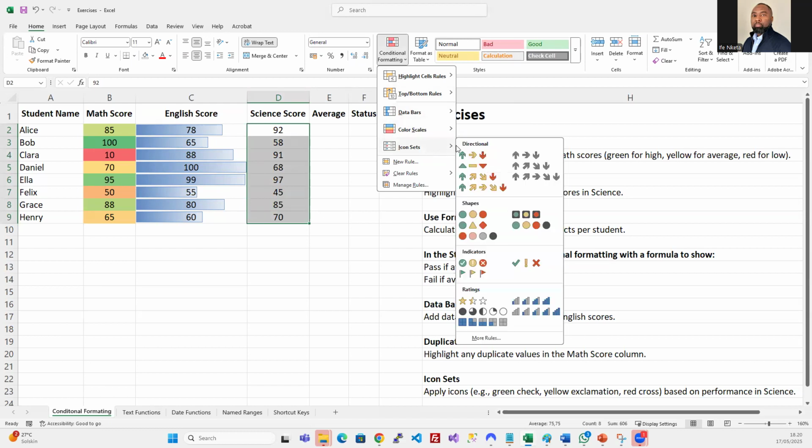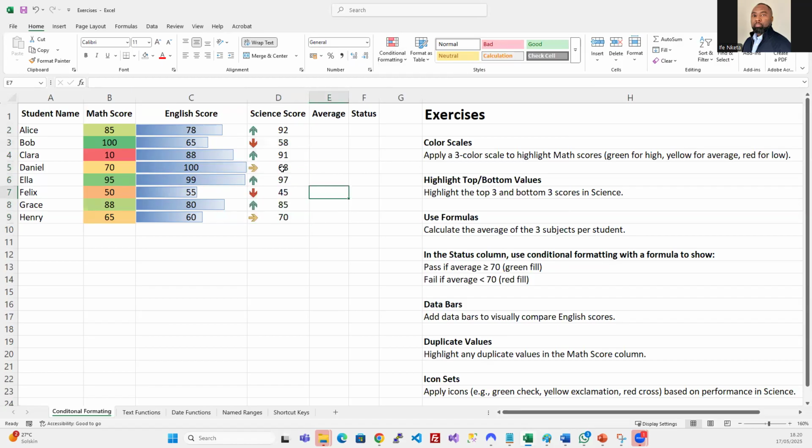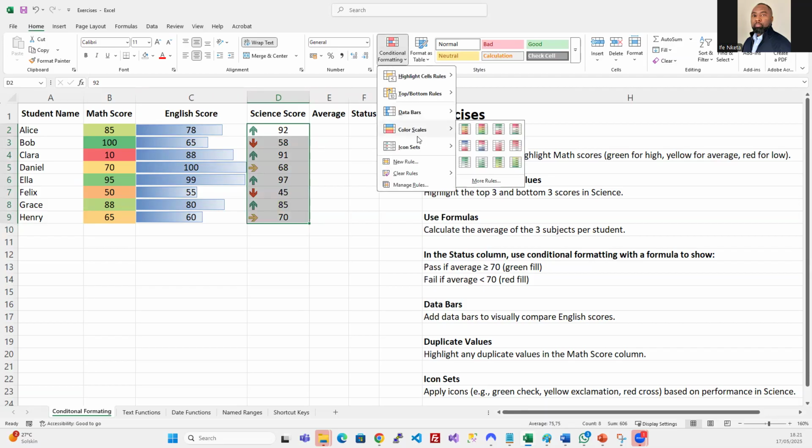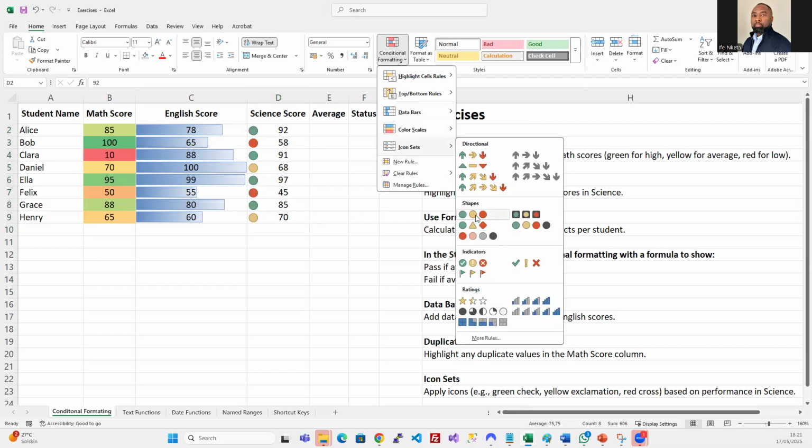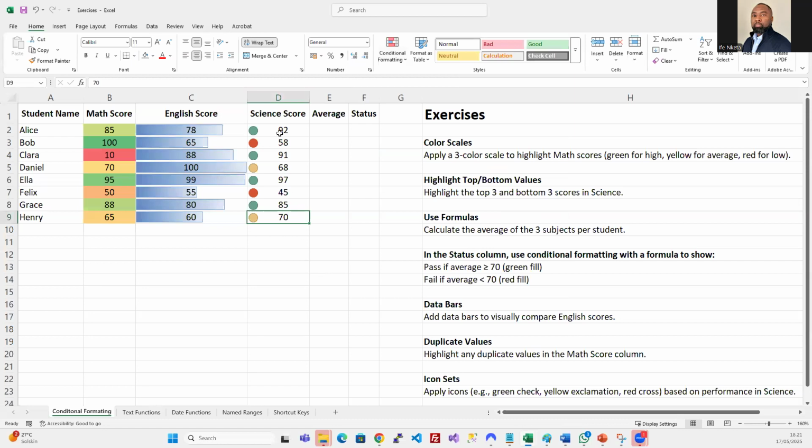Icon sets. And here you can see sets of icons that pretty much do something close to what the three color scale does, by making the low ones red, the ones somewhere in between yellow, and the very good ones dark green, and the arrow is facing up, right? And you can change these icons to whatever you want. If I come here, for example, and I wanted it to look like traffic lights, I could do that, right? So red immediately just tells you, oh, bad score, right?